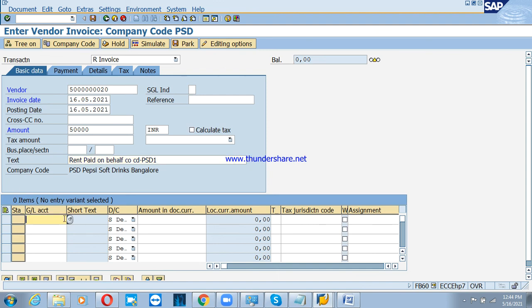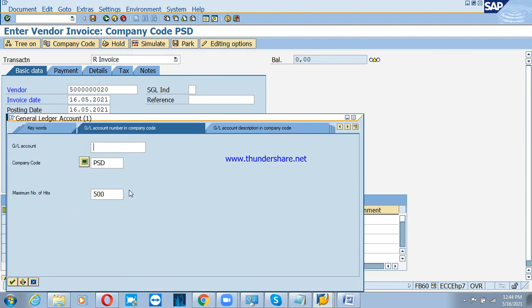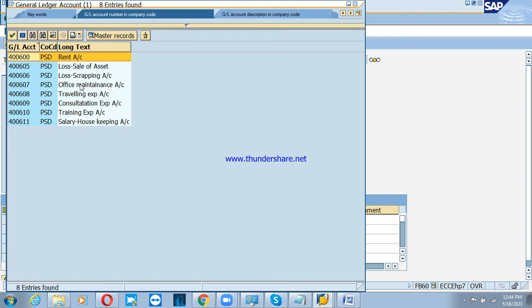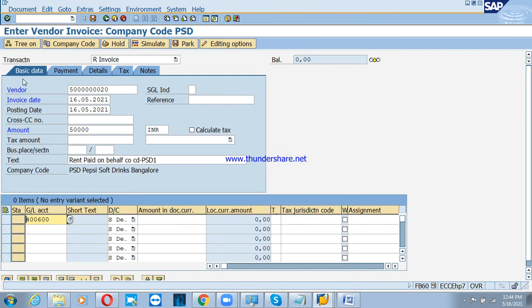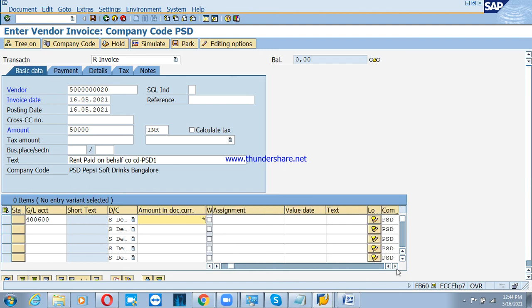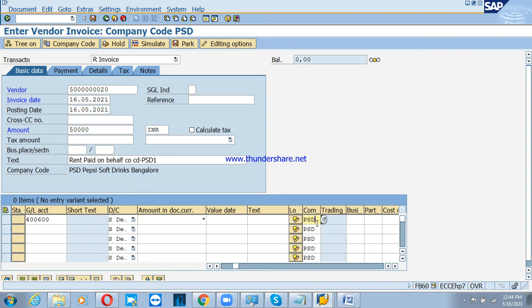And here the GL account number 40600 is my rent account. Then I'll start here and come a little bit to the right side. We'll have the company code here, and there, instead of company code PSD, I'll give PSD1.